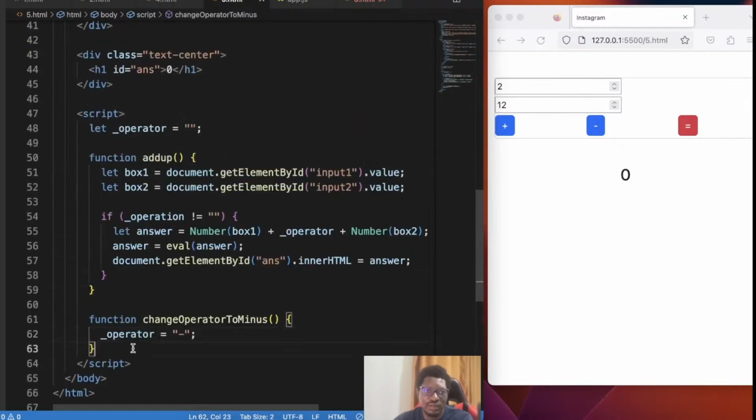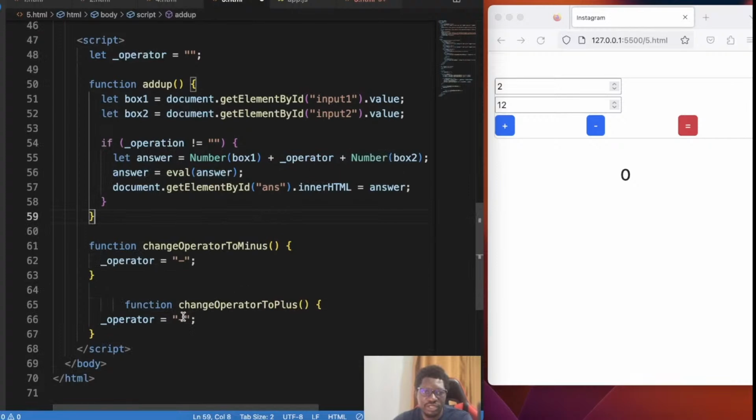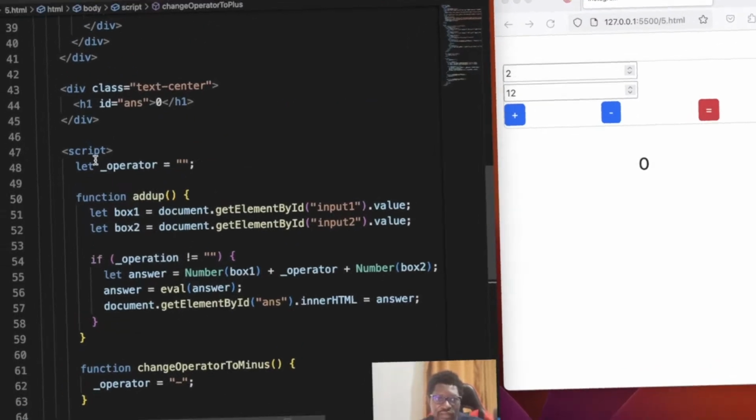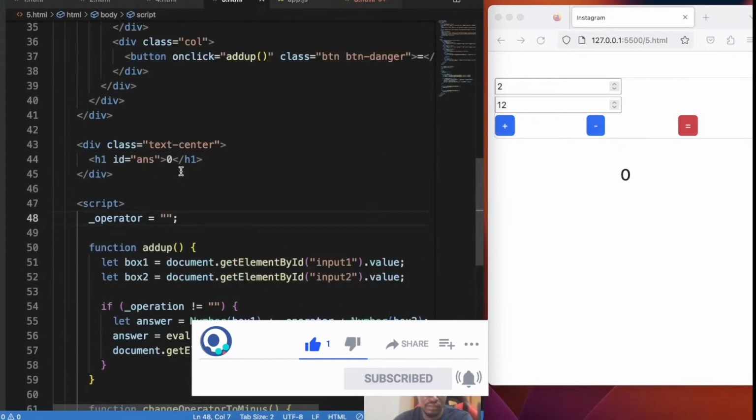Then let's use that one to also change it to plus, so that we write for plus. We write both of them at the same time. Then we change the operator here to plus. Let me remove this.